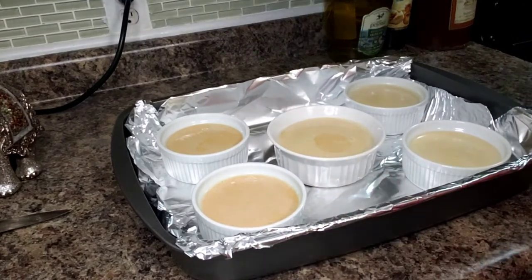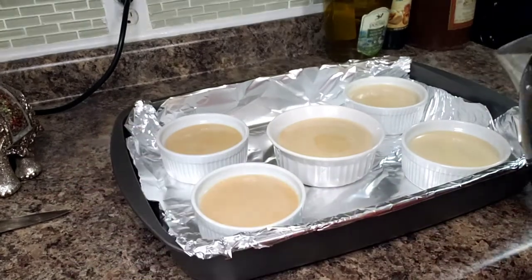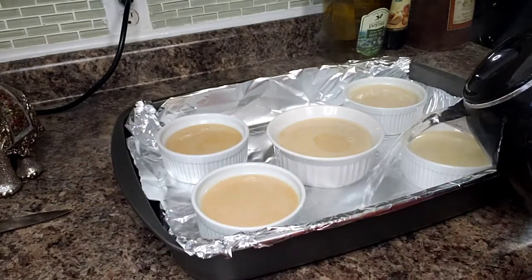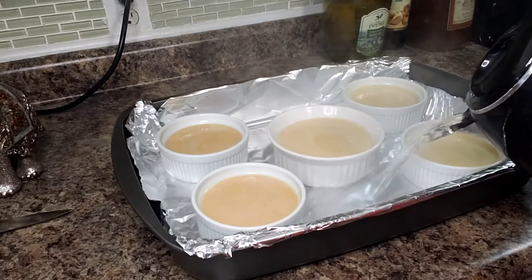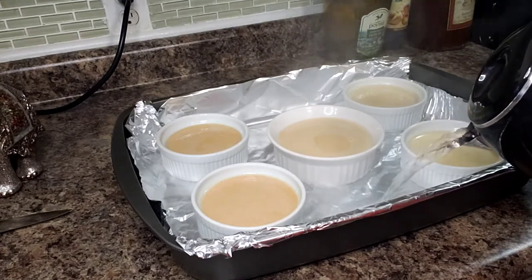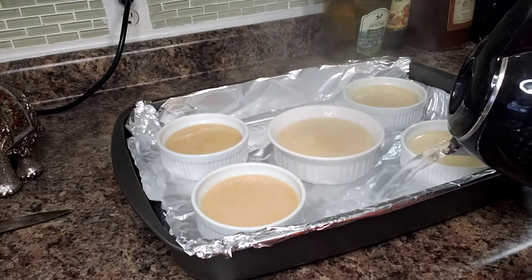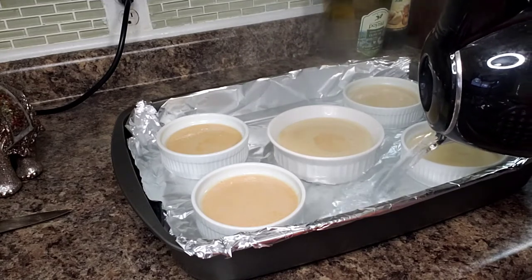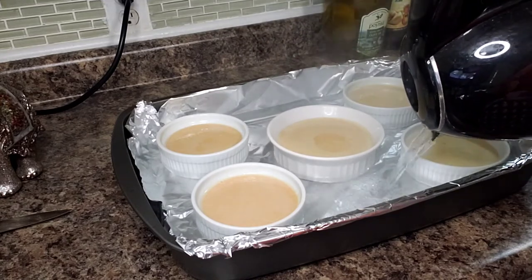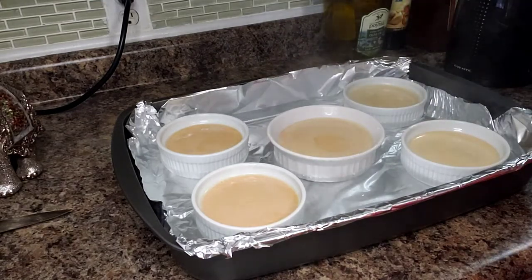Okay, so now that they're filled up, we're gonna bake this in what's called a bain-marie, which is like a water bath. So I have my kettle here, and I will pour water enough to go about halfway up each of these. Okay, I think that's enough.